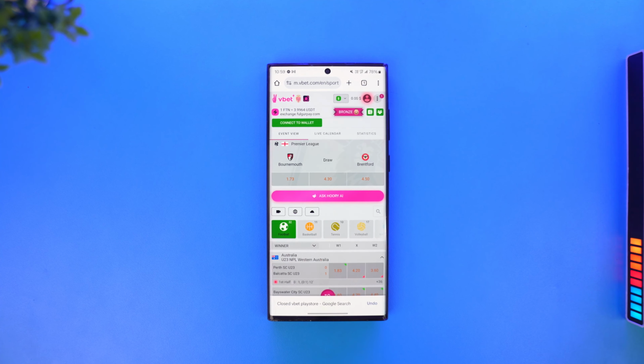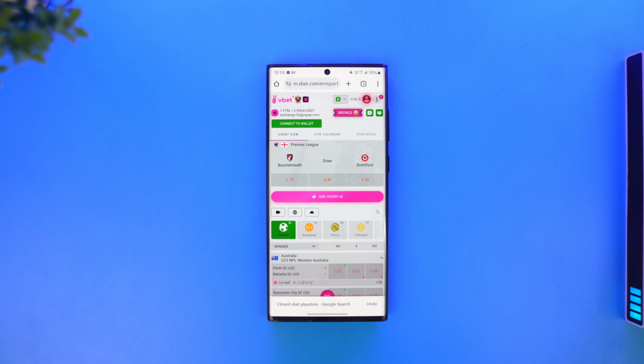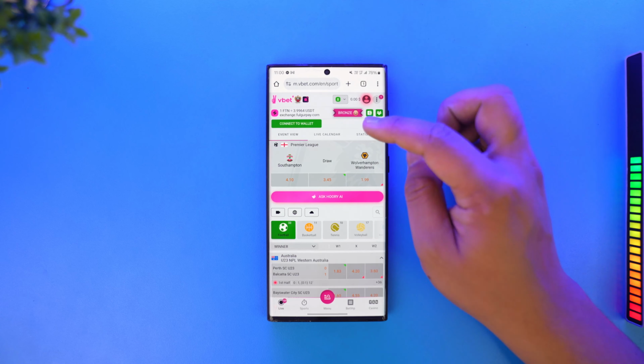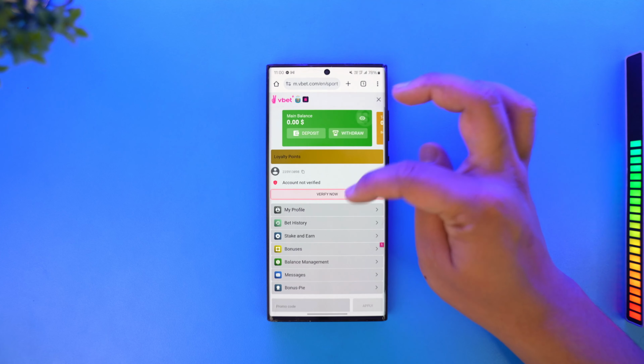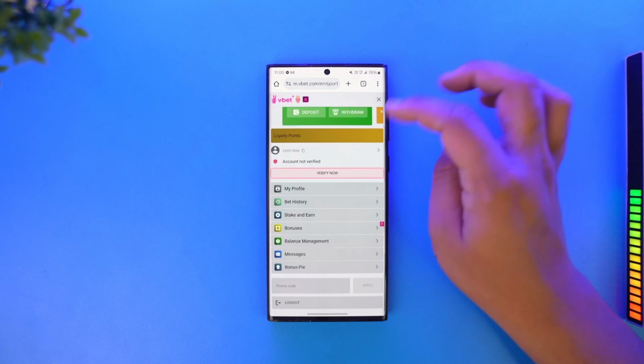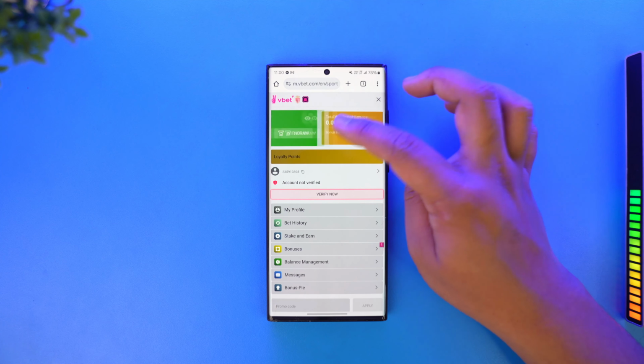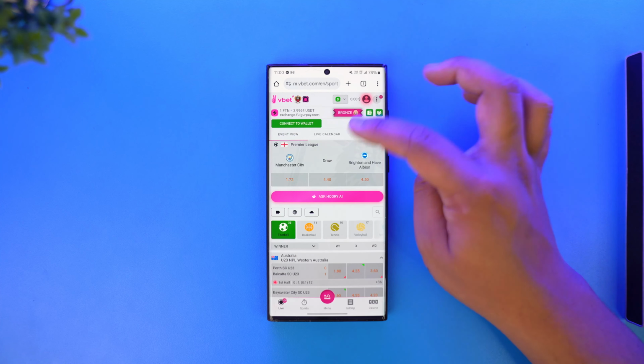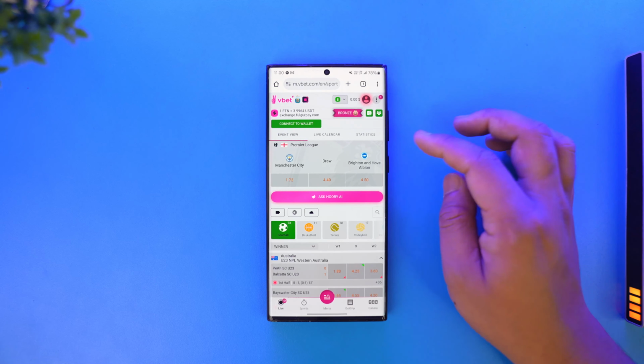So once you've downloaded and installed the Vbet app from the official sources, such as the website or if available in your region, you can simply install it and make sure that you're registered for your account. Next step is you must make sure that your account is funded, right? So you can go to your profile, check if your account is funded, and then only you can try to place some bets. So you can see the deposit option. You can choose to deposit some money into your Vbet account.